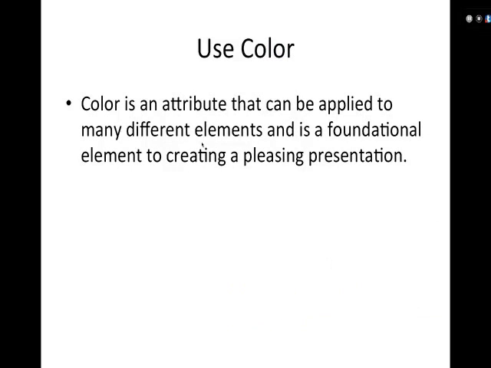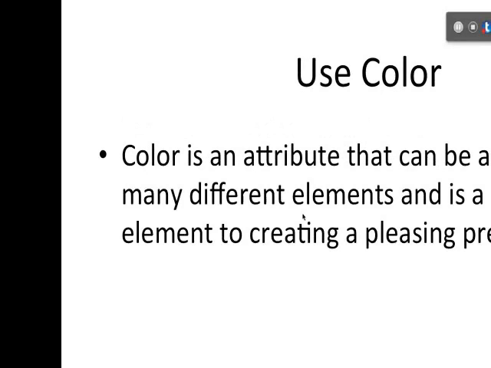Now we're going to start looking at the use of color. That's an attribute that can be applied to many different kinds of objects. You can apply it to text. You can apply it to backgrounds. You can apply it to lines. You can apply it to borders. Any number of different objects that you're manipulating. Color is one of the ways that we're going to do it, and it's the most visible way of looking at the Cascade. So that's the thing that we're going to take a look at.